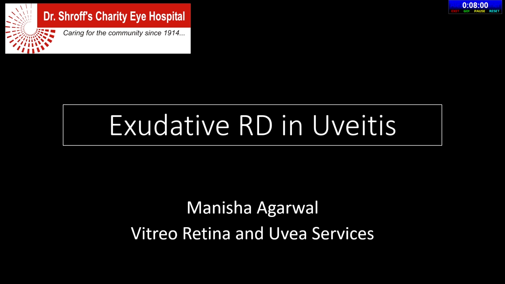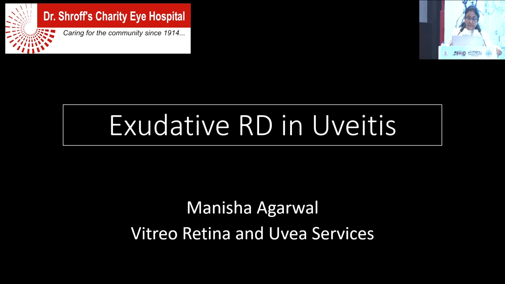So a very good morning to all of you. In the coming few minutes, I would be speaking on the association of exudative retinal detachment in various uveitic entities. So we must understand that exudative RD is a potential complication of any ocular inflammation, and it is primarily because of damage to the retinal blood vessels or RPE secondary to inflammation.